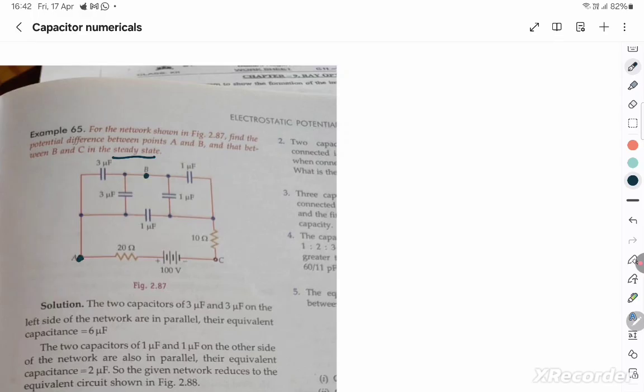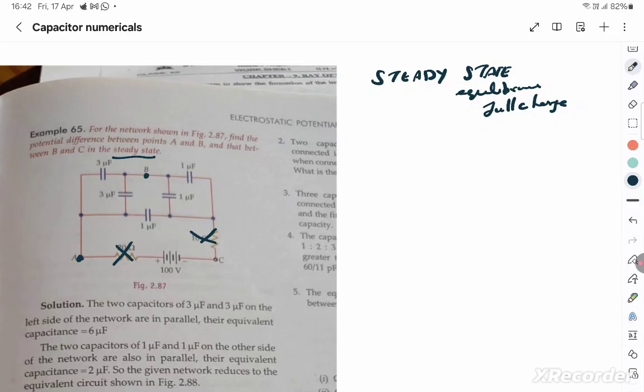At a steady state, the word steady state means equilibrium. Equilibrium means the capacitors are fully charged and no more charges will flow. So these two resistors can be ignored because there's no current. When you charge your mobile, once it's fully charged, it blocks DC. No more DC current flows through. So there's no potential drop across the resistor. You can ignore the resistors in a steady state because no current will flow through. I is equal to 0.